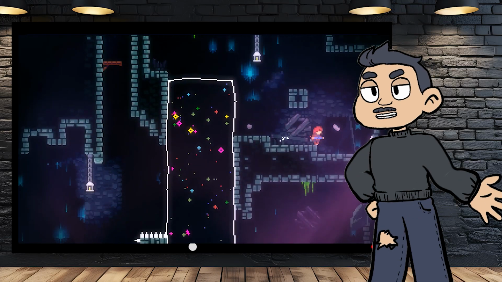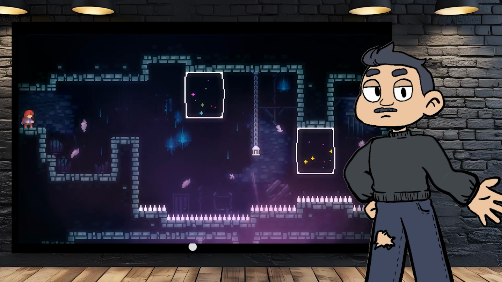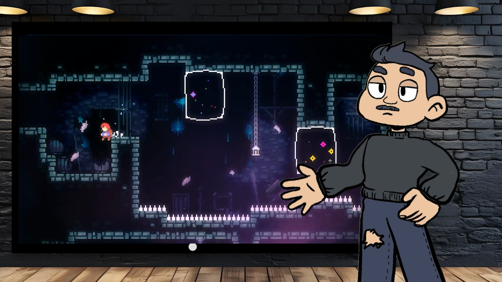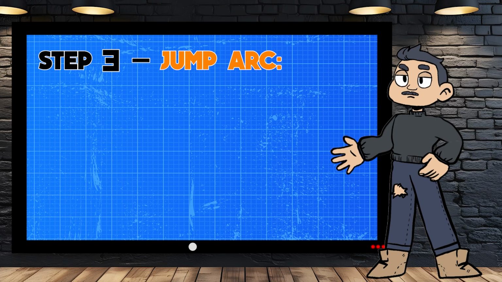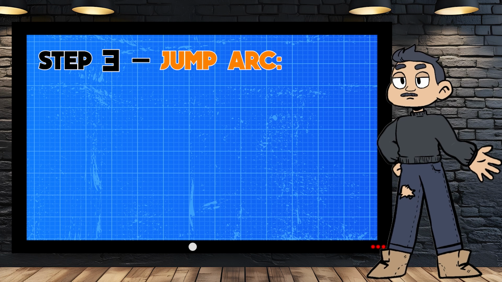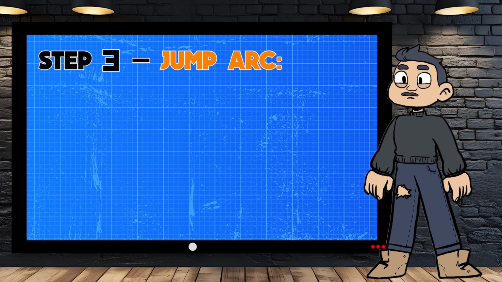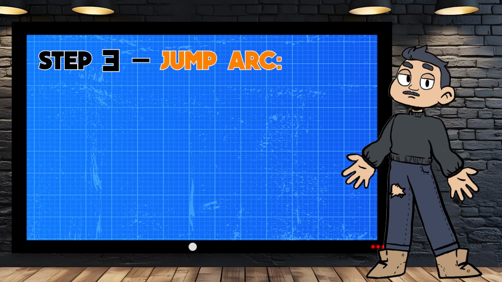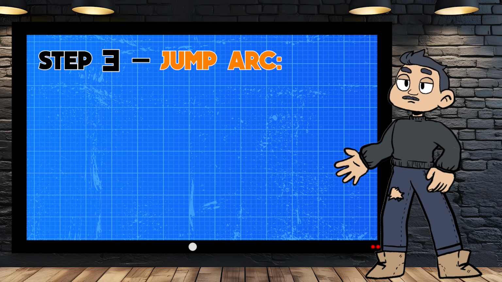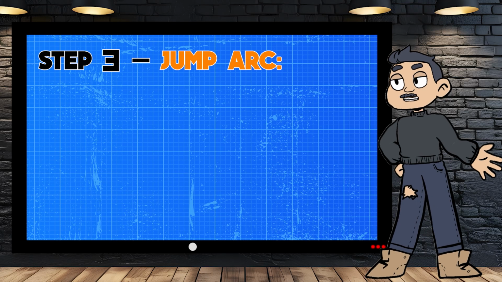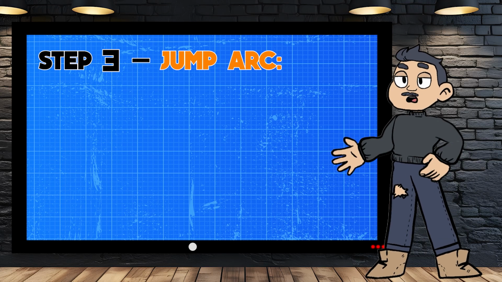If it feels too twitchy, lower it slightly. Okay, ground movement done. Now we design the jump. Step 3. Jump arc. Design it with height and timing, not vibes. Most beginners do this. They tweak gravity and jump until it sort of feels okay. In production, that's dangerous. Because sort of okay becomes 3 days of tweaking.